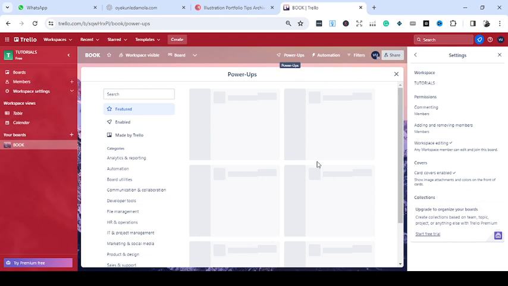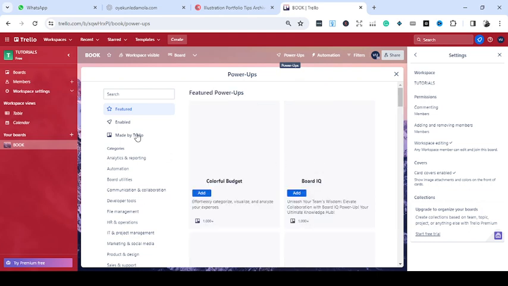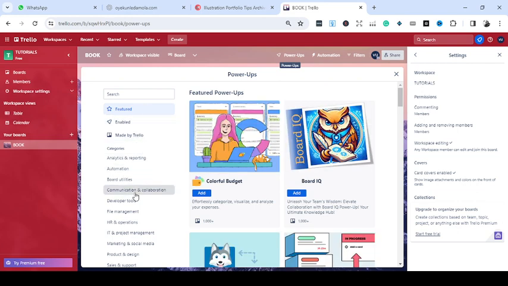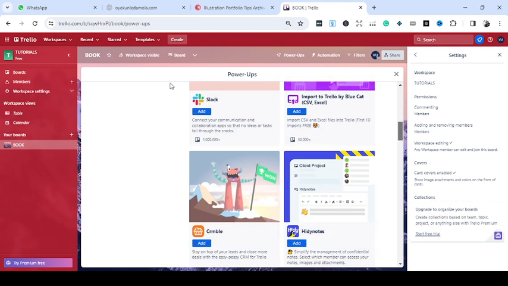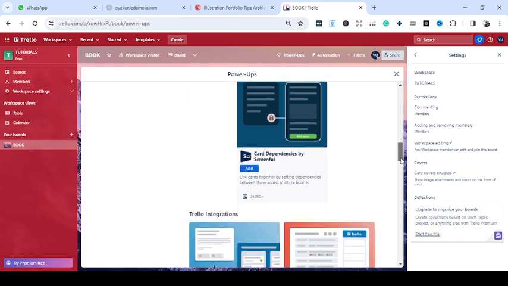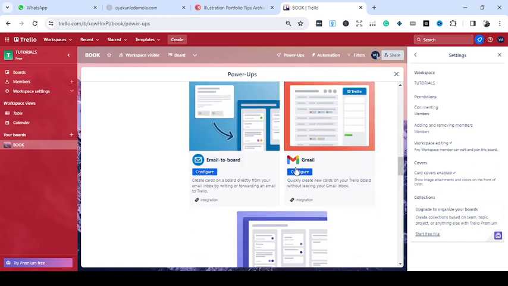So let's see what happens here. There are a wide range of Power Ups, ranging from the ones for analytics, automation, the works. They are here. Let's just take a quick scroll. Jira, Slack is there. Most of us are familiar with that one.